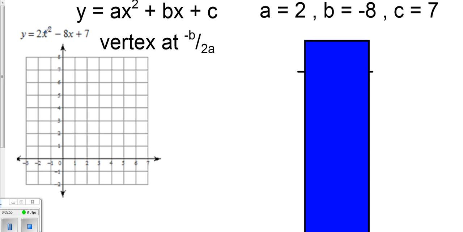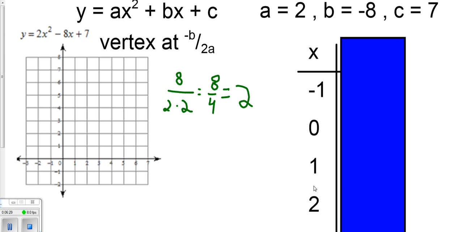All right, now we've got y equals 2x squared minus 8x plus 7. Now we have an a, b, and c value to look at: 2, negative 8, and 7. So when we're looking for our vertex, we do negative b on top. Well, negative 8 would just be a positive 8 divided by 2 times our a, which is 2. So 2 times 2. That means we're looking at 8 over 4. 8 divided by 4 is just 2. So for our table, 2 will be our center point. This is going to be our vertex.